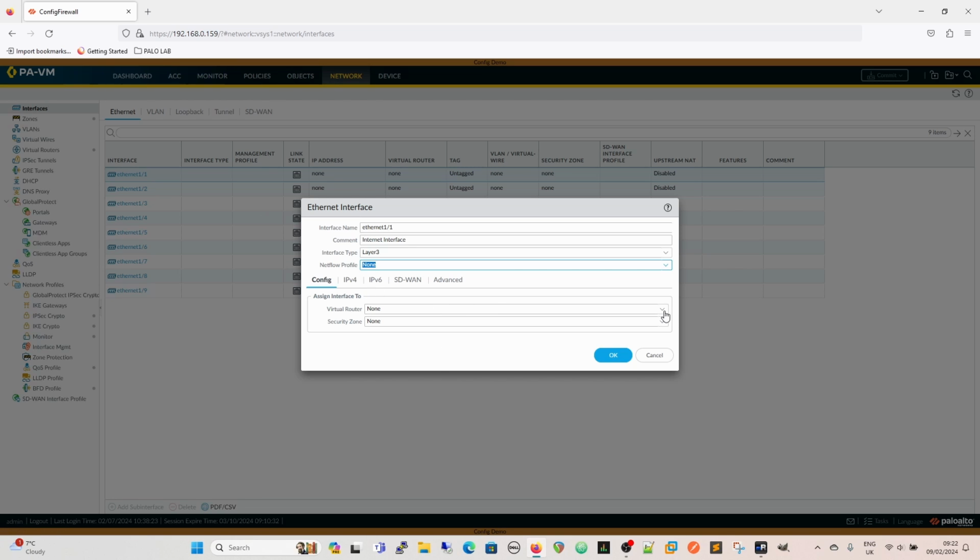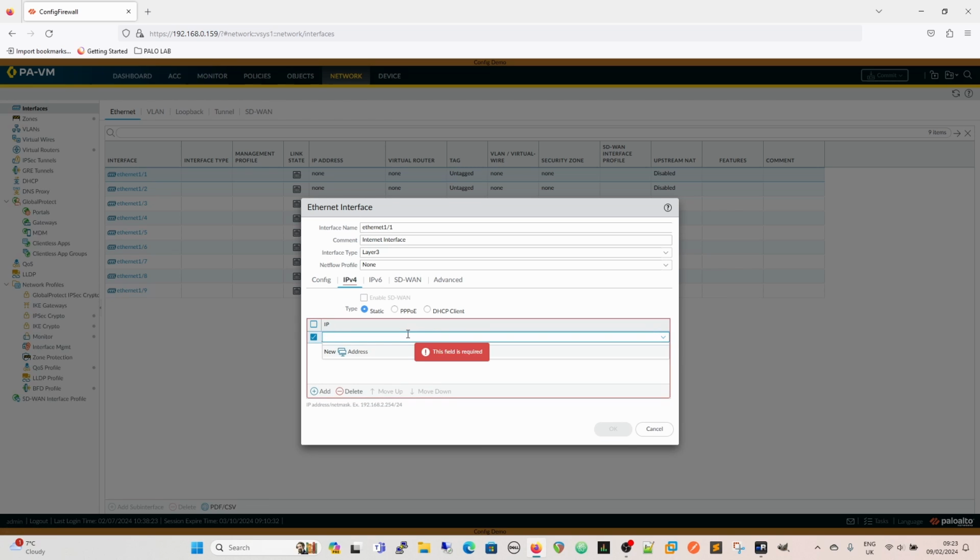Then what we need to do is assign it to a virtual router. Now it's perfectly named default. All firewalls have a default router already configured, and by doing this we now assign this interface to that router. So next we've got a security zone. Now you cannot pass traffic without a security zone, and in this particular instance, in my desperate bid to clean everything up, I forgot to erase the outside interface that was used in a previous demonstration. So we're going to pick outside for this one because this is our internet. Okay, and we're going to give it an IP address.